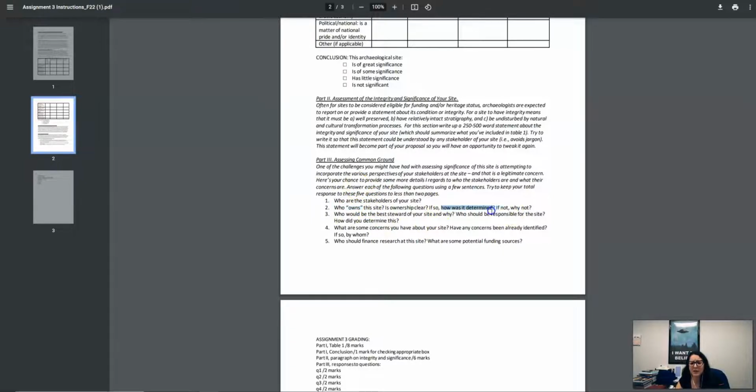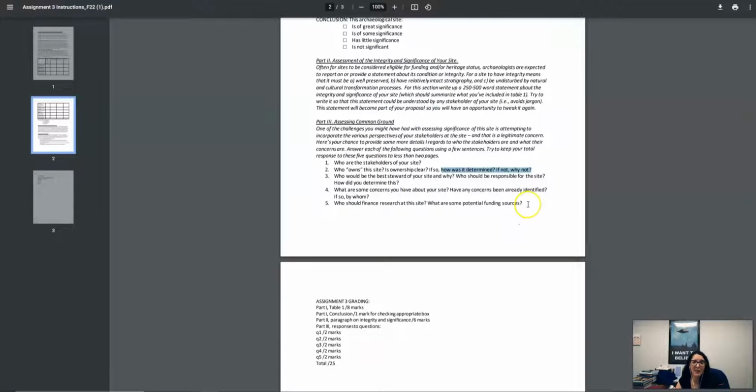And so that's what you're going to say is how you figured out who you think is the owner of that site. And again, it may be the government, it may be local people. In the United States, we talked about how it might be the landowner actually owns the land, because people in the United States who own land own the cultural properties that are also on that land that they own.